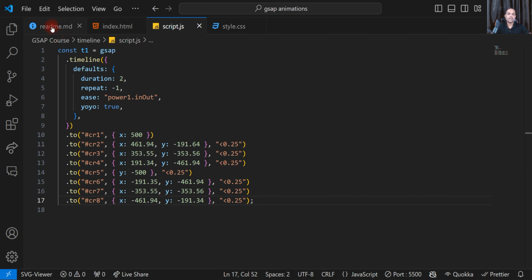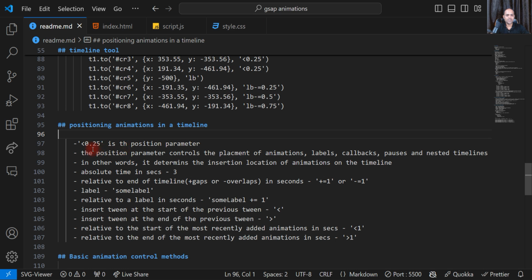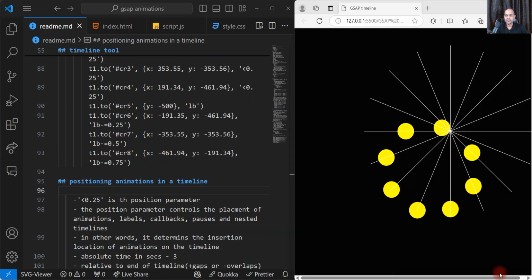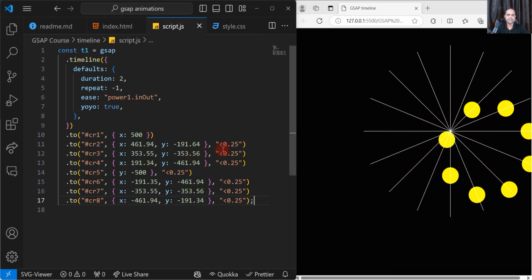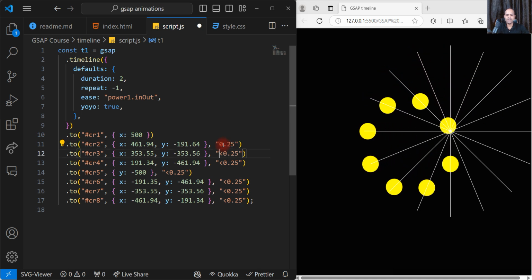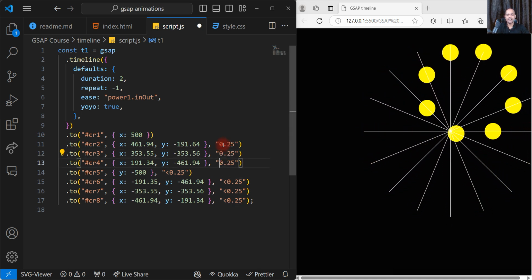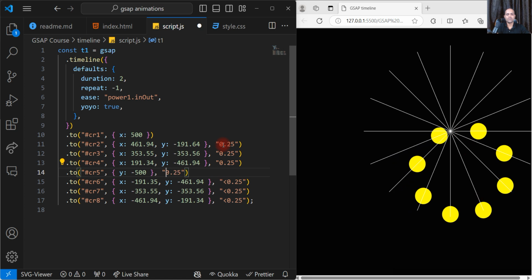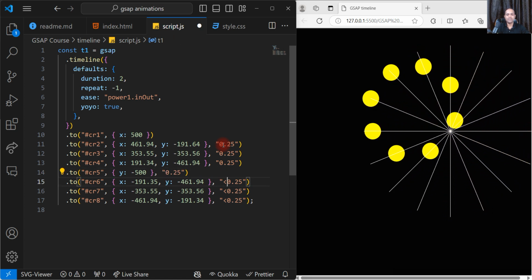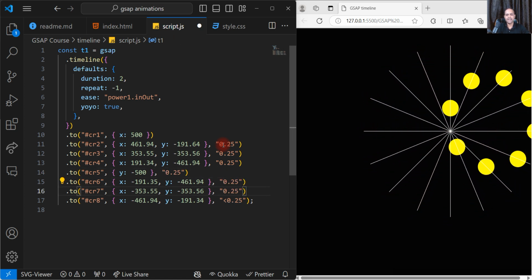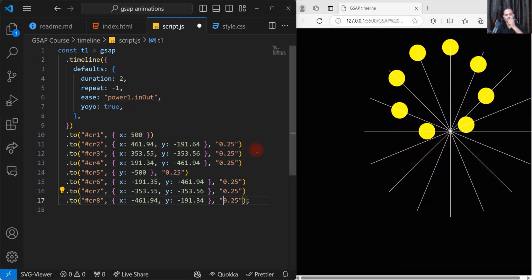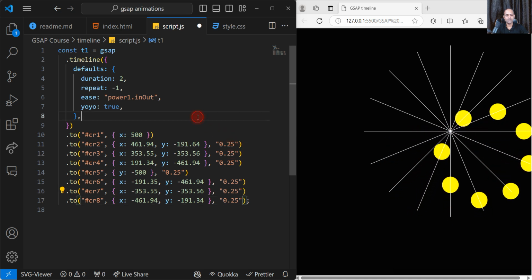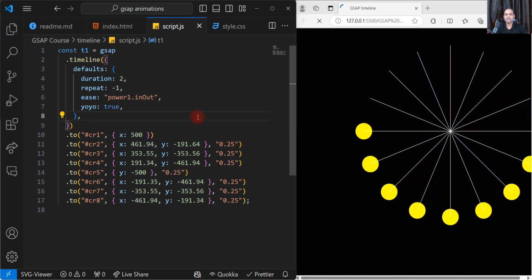Now if you see here, first of all, this is called the absolute time. So let me give some absolute timing. Let me go to the script.js file, and instead of 0.5, I'll keep 0.25, some absolute time, 0.25 seconds. When we give absolute time, each tween will happen only for 0.25 seconds, and this is the absolute value. Let's save and see what will happen.